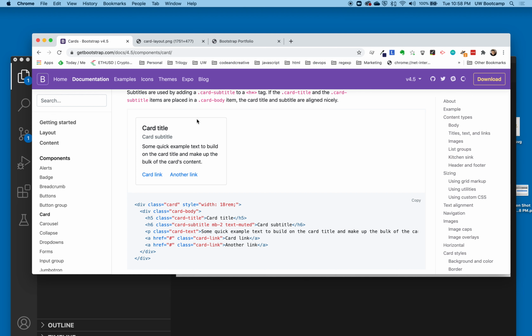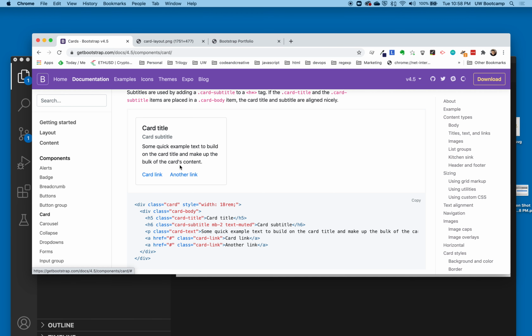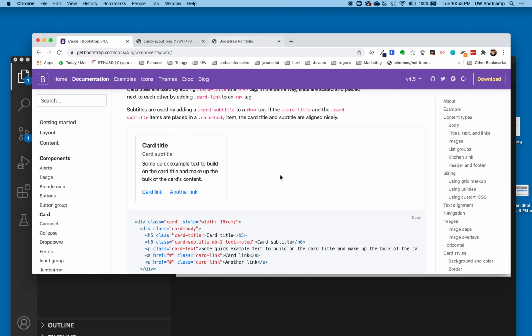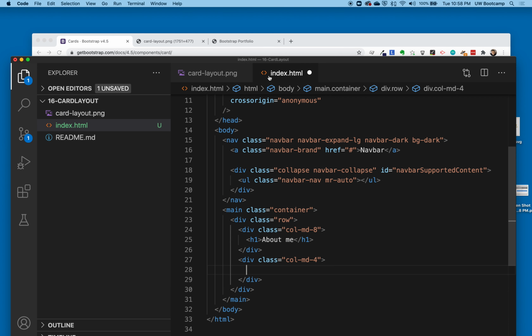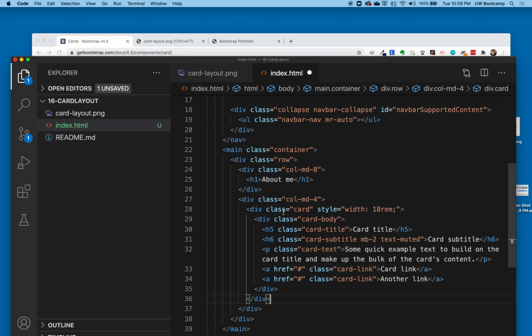Ours looks like this. So I want to copy this piece of code, bring it in, and I'm just going to drop it in wholesale. Save that.